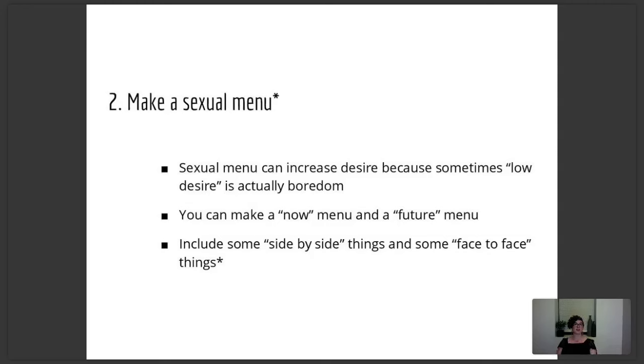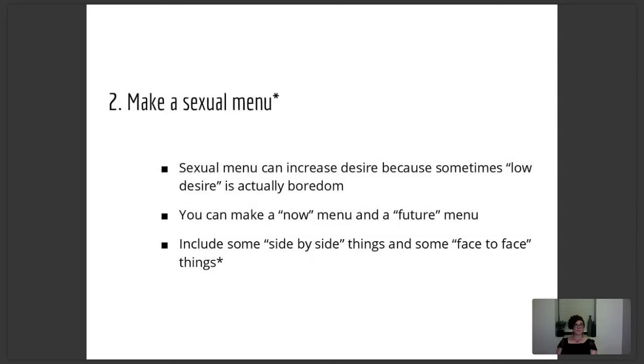And then once you've shared the menus with each other, you can make a joint menu for your relationship. And both people have veto power, right? We're all people. So if there's something on there that one person's really into, but someone else is like, definitely not, then it's not going on the combined menu, sorry. You can include things that only you want, or you can also include things that are maybes for you or things that you definitely don't want. And that's also an opportunity to really explore where your boundaries are and asserting them and naming them.